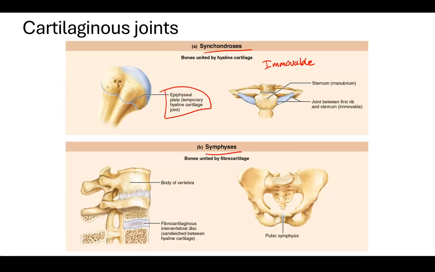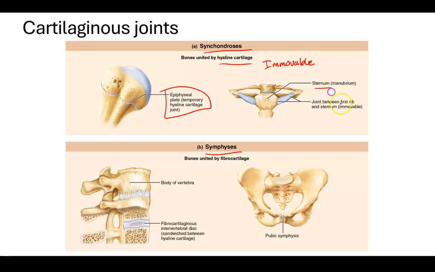Now, once we're adults, the epiphyseal plate goes away and it just becomes bone. So we have remnants of the growth plate. But while the growth plate is still there, it's a layer of cartilage that's producing new bone, to allow the bone to grow. So while the epiphyseal plate is still there, it is technically separating bone tissue by cartilage. But we cannot move the growth plate, and so this is considered a joint where two bones are coming together with some cartilage in between, specifically hyaline cartilage here, and it makes it immovable.